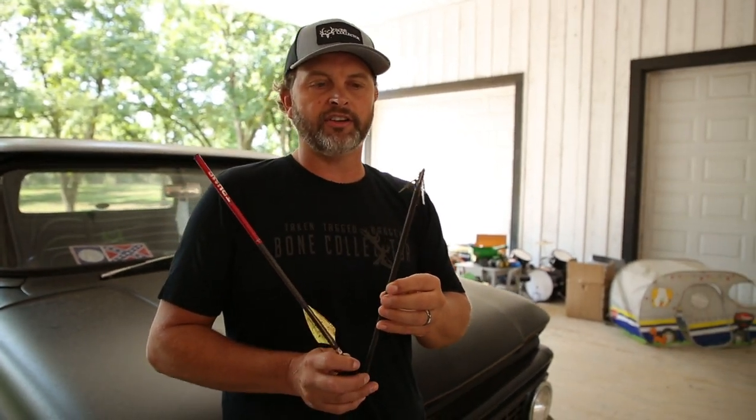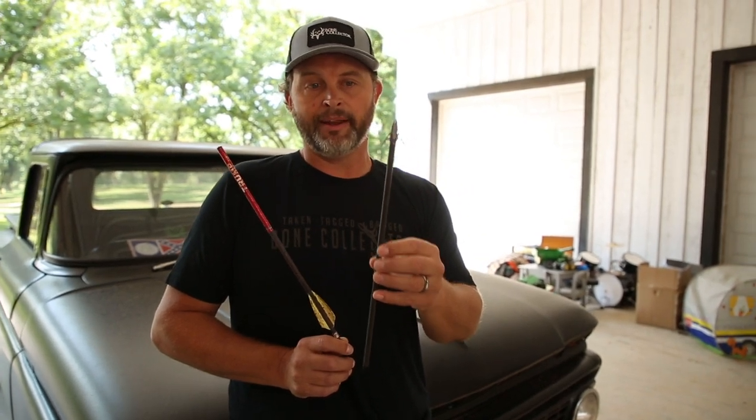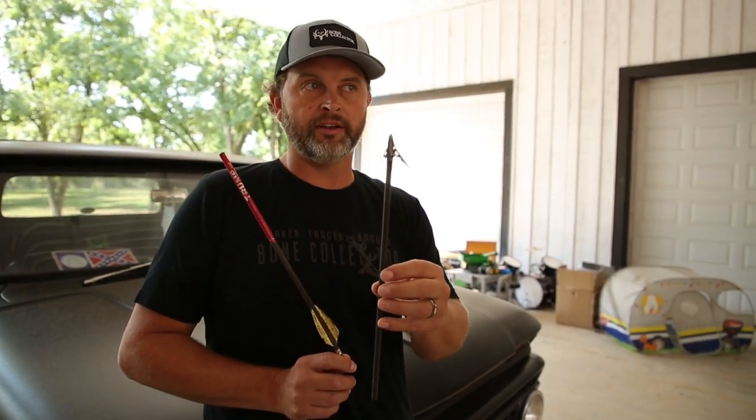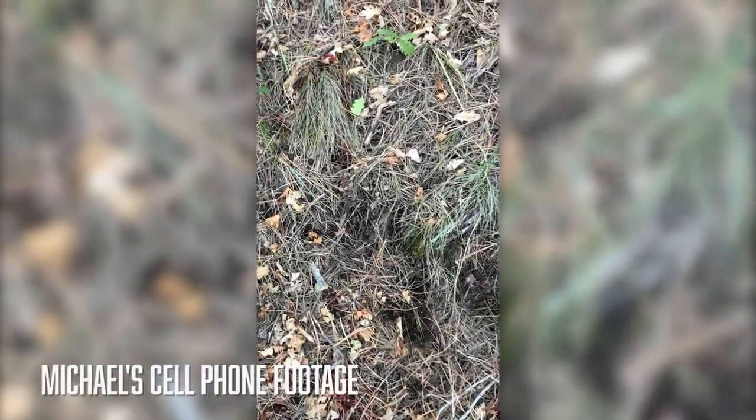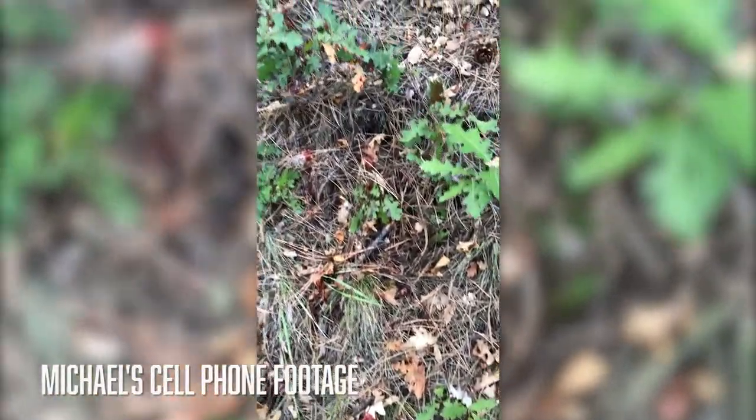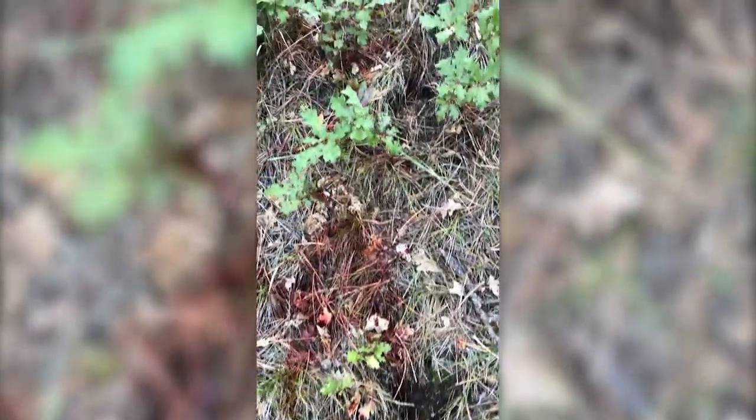I've never in my life seen as much blood. Obviously a lot of times you'll see people trying to sell you a product, so I can't say I'm not trying to sell you this Mega Meat — but I'm trying to sell it based on the truth of what it did to that elk. I've never seen a blood trail like this. Just look at it. It was unbelievable. I'm a colorblind blood trailer, but I just want to show y'all. Mega Meat G5 — I've never seen blood like this. All you colorblind blood trackers like me, get a Mega Meat. Mega blood.